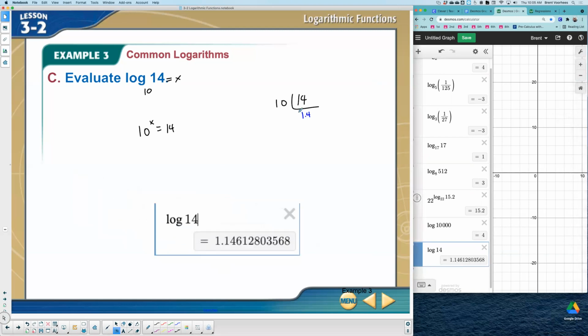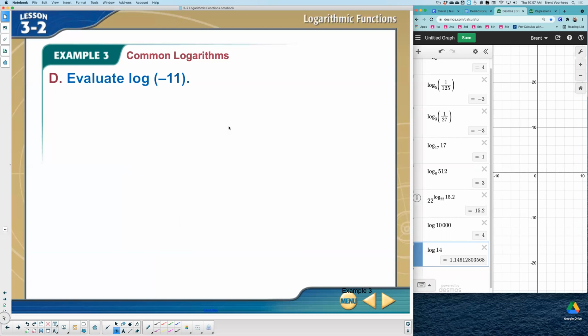Well, I don't know the exact answer, but I would tell you, you just keep trying to divide by 10. 10 would not go into 1, but it could go into this one time, or 0.14. Honestly, I have no idea how to get there. But I trust the calculator when it tells me the answer is 1.14 and so on. I'll just stop at 6 digits. There you go. I better do a squiggly equal sign. Why do I do a squiggly equal sign? That means I rounded. That's exactly right. It's approximate. All right, your turn.